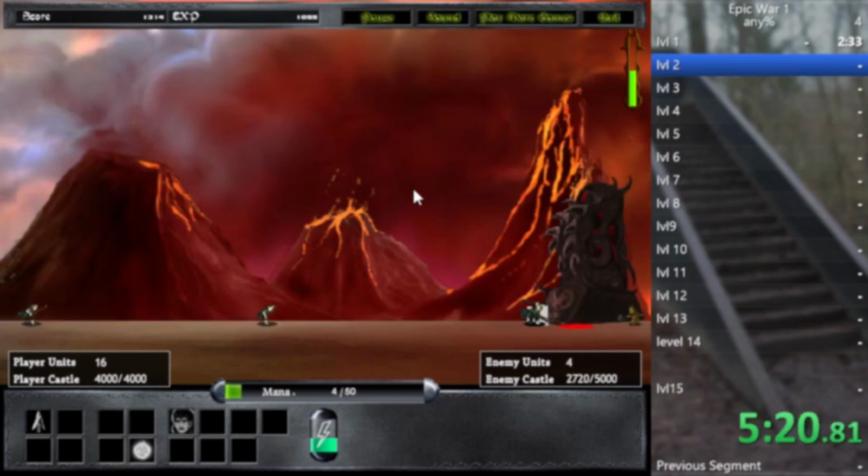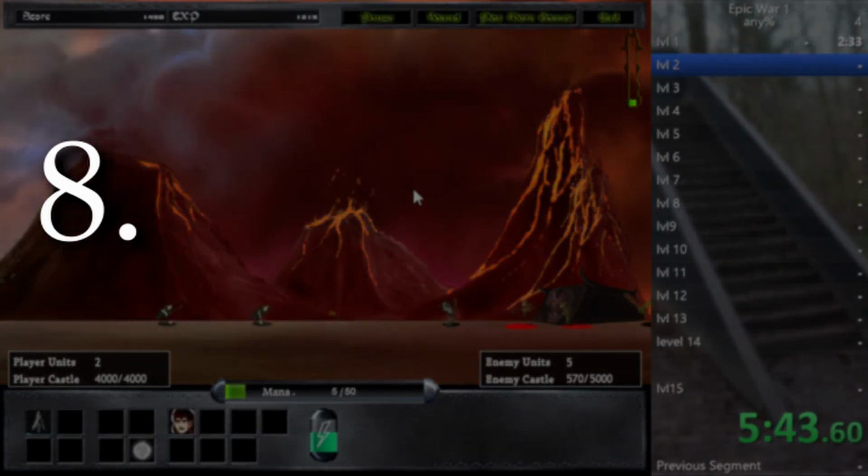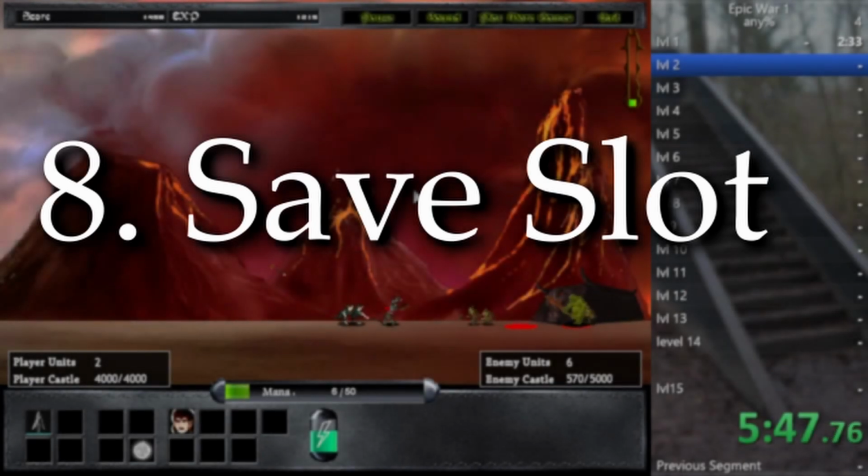You could make the argument that having such a low cap upgrade per purchase makes the game harder, which is not particularly the most fun way to achieve hardness. I don't know. I don't think having the mana upgrade faster is gonna hurt anything. It's just gonna pace the game better. Now, number 8 is a bit controversial, not really. But I'm thinking of save slots.